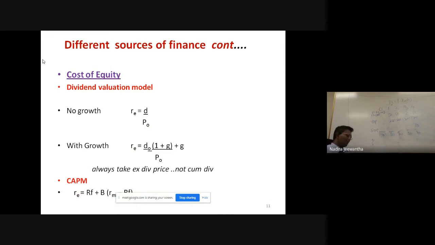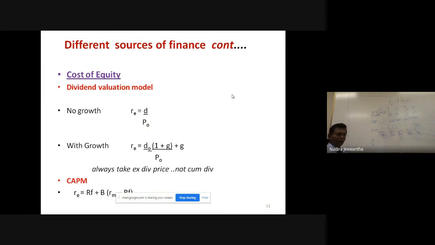No growth. There can also be companies that say, this year we have made a huge profit, then we should increase the payment of dividend to our shareholders. You can do that. So that is with growth. And there is another one, where you pay dividend constantly for some period, then you increase. That is also a method, but this method is not available here. There was a question in the exam. When I do the question, I will catch that question and complete that. But here I have taken only the two methods, which the exam has not tested so far. These two, no growth is very easy.